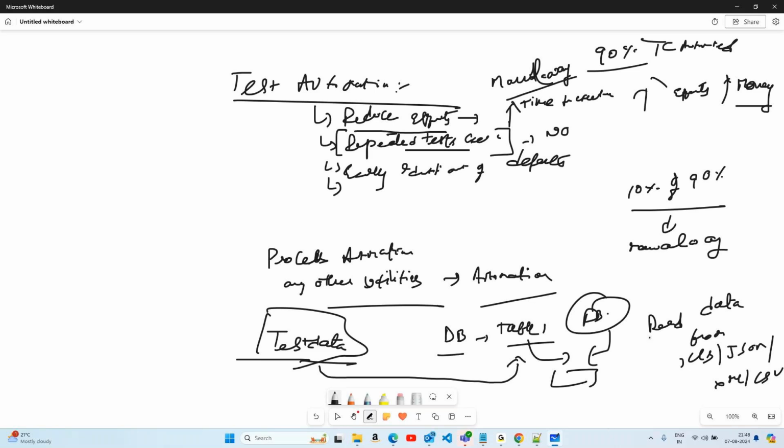If I write some code for connecting to the database, or for reading the data from an Excel file or a JSON file, it is a generic utility which can be utilized for any JSON file. Reading the data from a file.